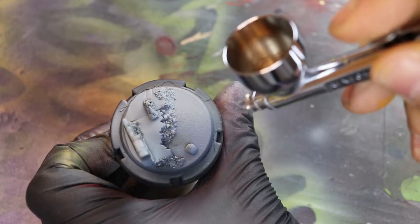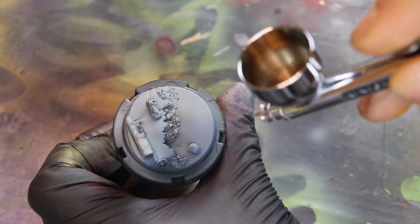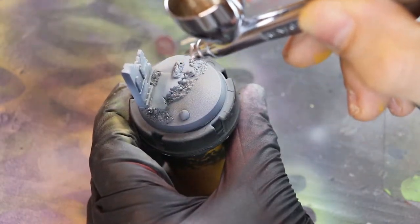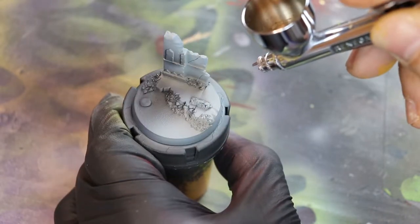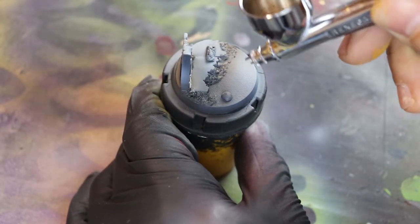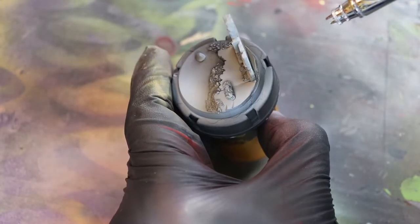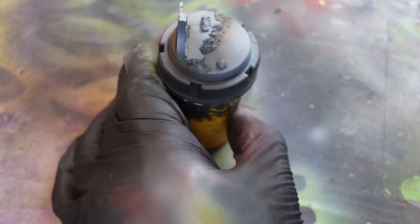Some Agrax Earthshade — I just want a little bit of brown tones on the floor where it got a little dirty, and I'm adding that to the rubble scene. I do like using Citadel shades diluted with a little bit of water so I can do several coats and have ultimate control of how much goes on — we're tinting through a lens. When you do it this way, it adds so much forgiveness to airbrushing. Trust me, when you airbrush you want forgiveness because accidents happen. It's the fifth and sixth pass that really makes the difference, and by then you have the muscle memory of where the paint is going.